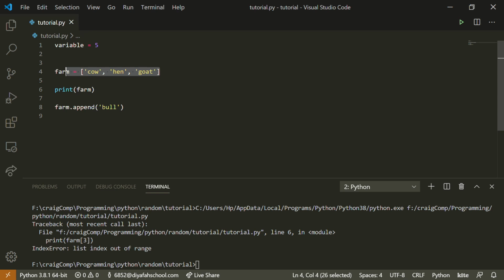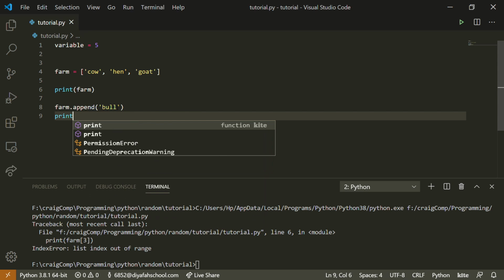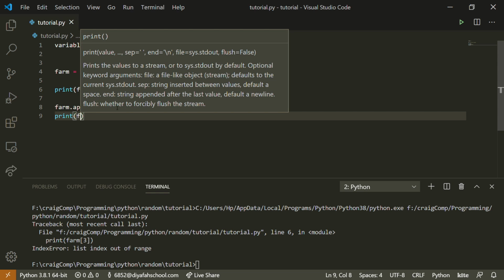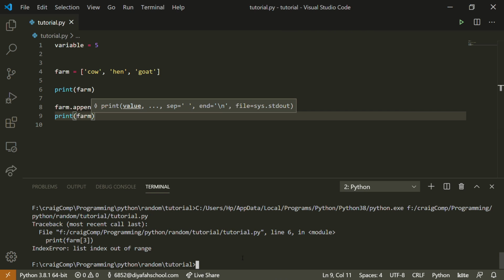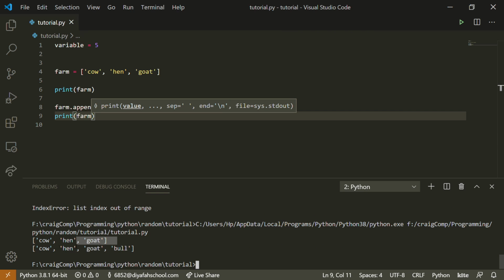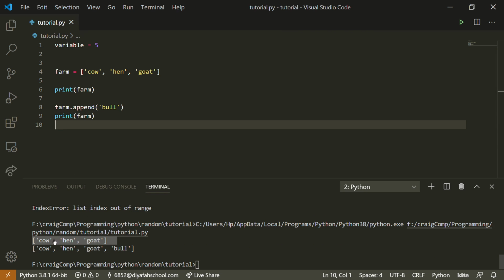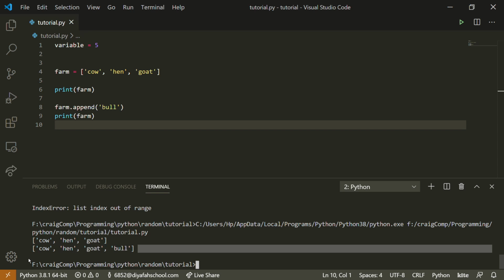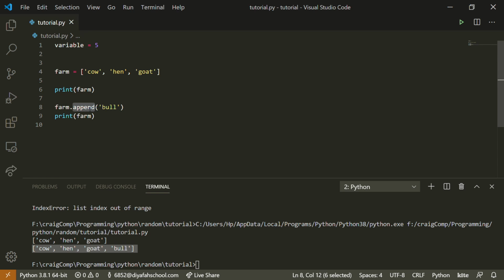Because Python is a dynamic language, meaning that a variable or a list can have multiple types or can change type in between, we can actually put different data types into our list. So we could also add the value 1 over here. So I'll print it out. This is before adding the bull, and this is after adding the bull. So it'll print out both. You can see this one has before adding the bull and after adding the bull. So this is what the append function does. You can add stuff to it.